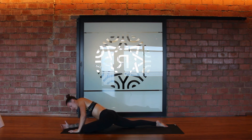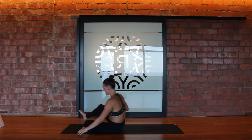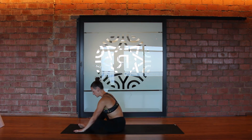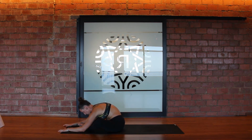Sliding hands back under the shoulders. Come to sit on the left hand side so that you can swing both of the legs out in front of you. Bringing feet into Baddha Konasana. Planting the hands in front of the shins.